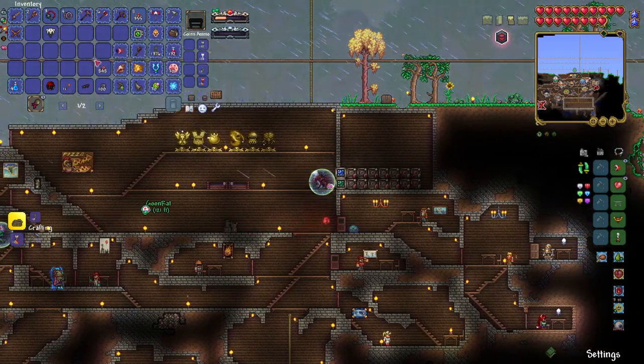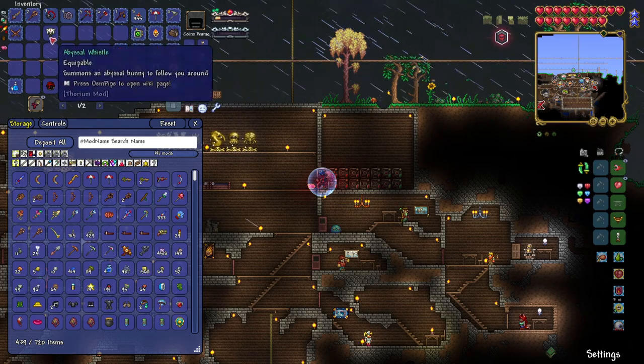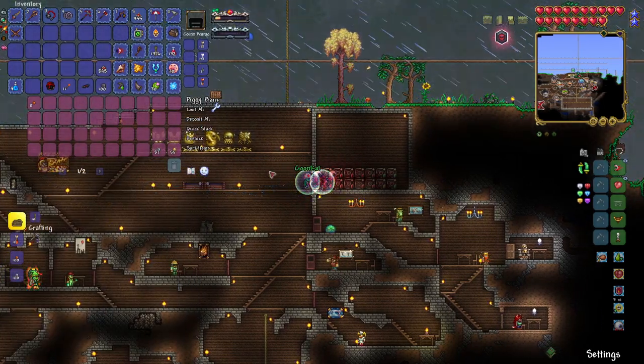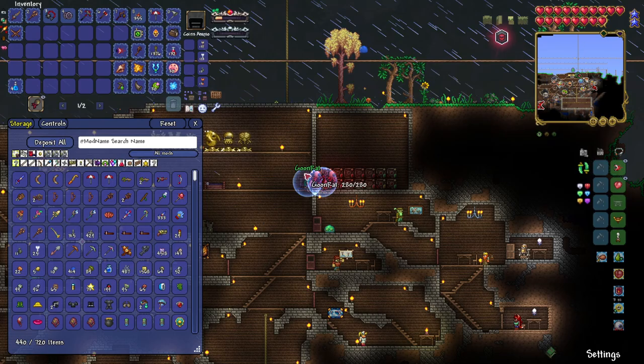Abyssal bunny pet. No, sure. Let's drop it. I don't think it's lagging, so probably drop it. Give me a second. I'm not down there. Oh, you're standing right beside me on my screen.